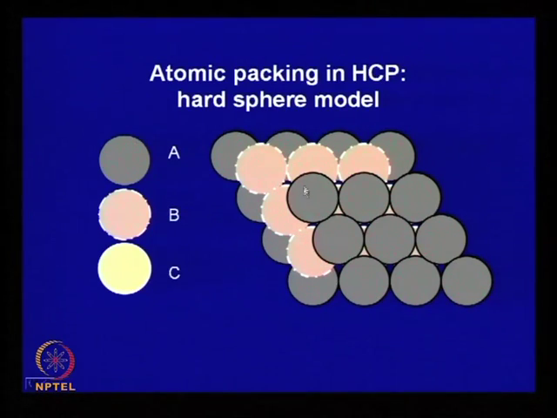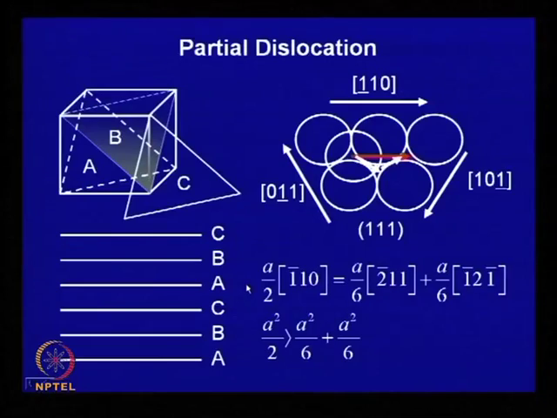Here what you have, the C layer is not occupied, the sequence is A B A B A B, that is the way. So, here you can see through, that background color is visible here. So, that means this layer is not occupied. Let us see what has happened over here. If you look at this, this is the way these atoms are arranged in the close packed 1 1 1 plane. This is the close packed direction.